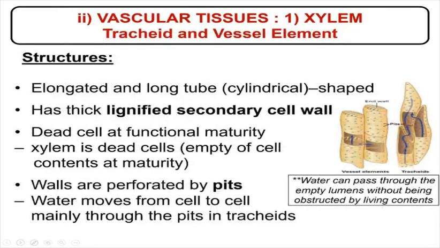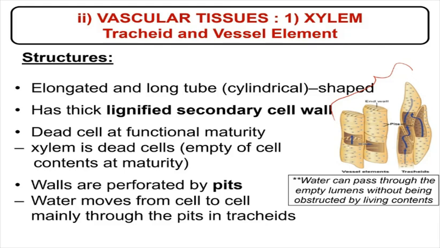The trachea and vessel element. Trachea and vessel element ni lah yang akan terlibat dalam pengangkutan air dan bahan terlarut, dissolved materials. But there are differences. The structure of the characteristics of trachea and vessel element, even though they share the same function, they have slightly different characteristics.